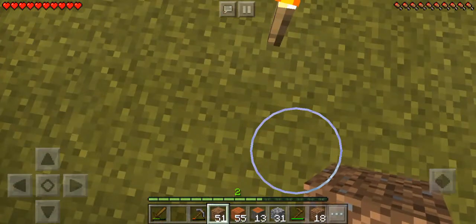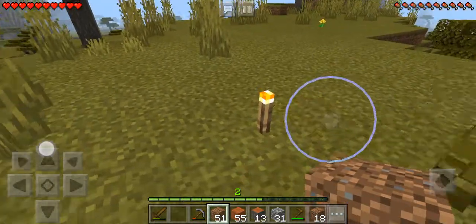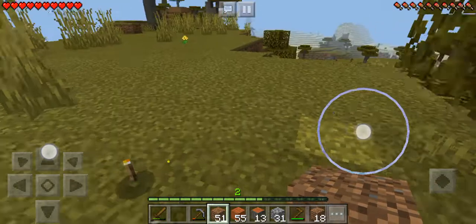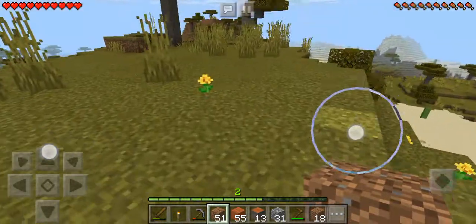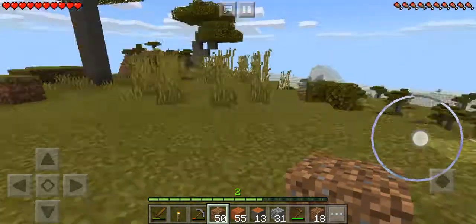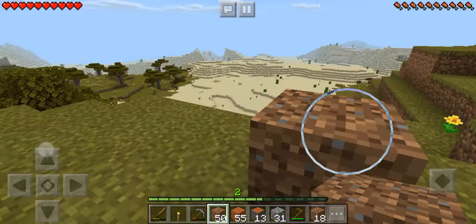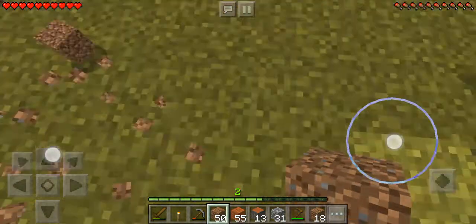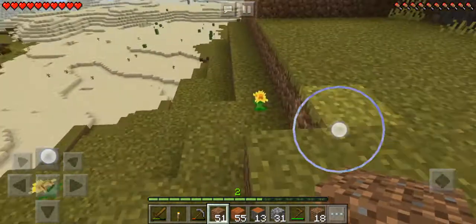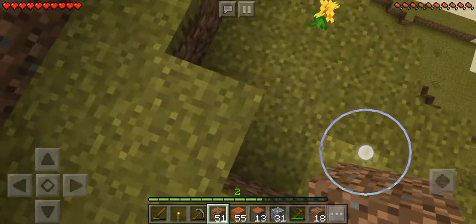Okay, so this was the torch that we kept here in the previous video, that I have taken back. Okay, with these daffodils we can prepare the dye, and we can make a yellow bed, that is a yellow colored bed. We will collect more daffodils. Okay, so here are more.